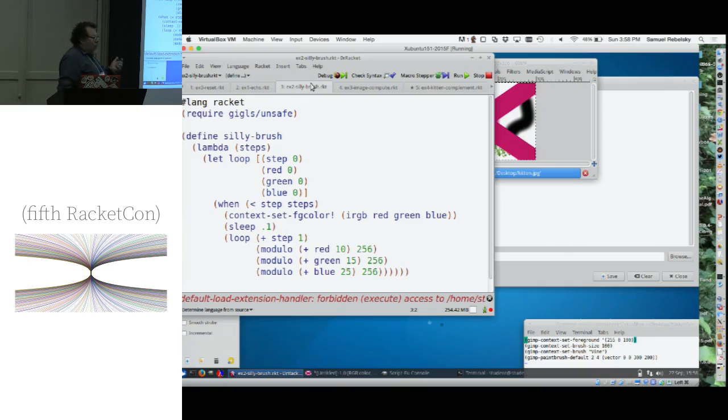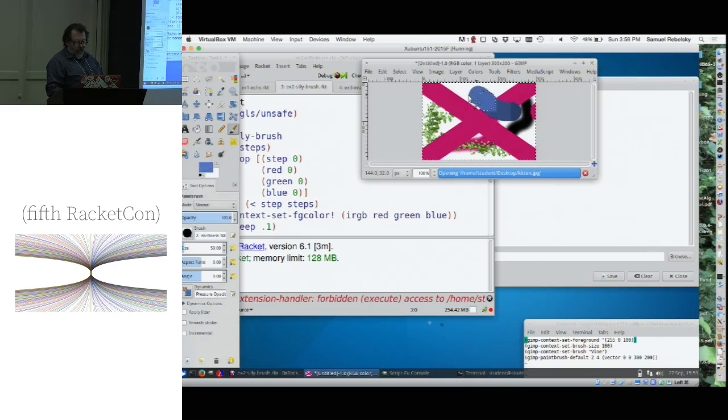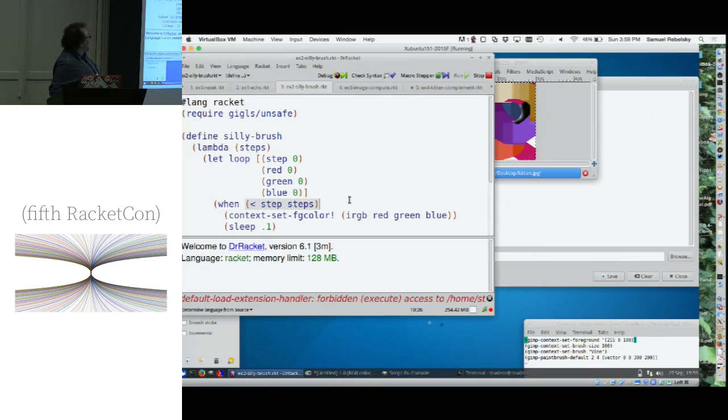But you can't rapidly change the color while drawing. So we can write a loop. I apologize for my Scheme style or my Racket style, but you can write a nice little loop that every 1/10 of a second changes the color. And I think it's running. And so you can see as I draw, the color gradually changes. And so this shows students that with very little Scheme, okay, they did have to understand recursion or some kind of looping structure, you can build new tools that weren't there before.